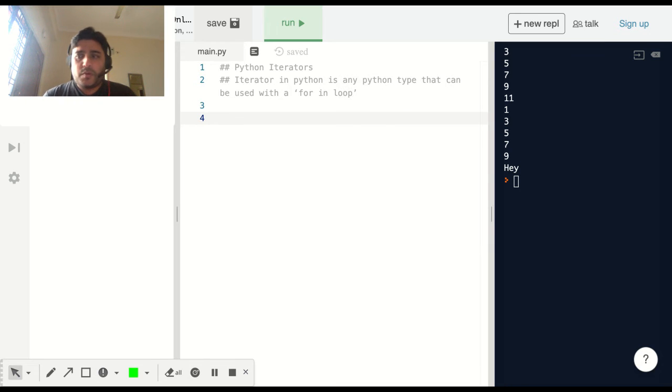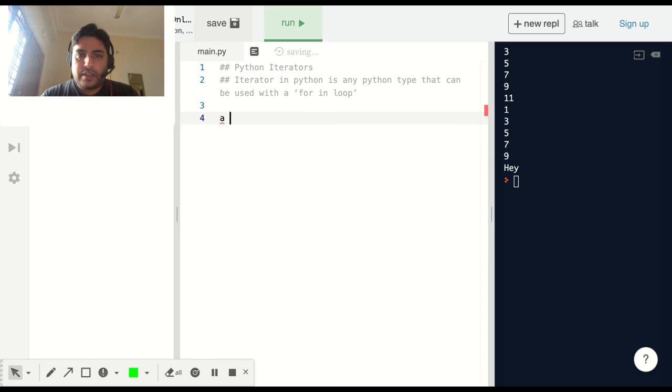Let me tell you one more use case where we use the default iterators like lists, sets, dictionaries, and tuples of Python to work as a user-based iterator for step-by-step processing. Suppose you do not want to directly process a list inside a for loop, and you want to process each element one by one, and there is a kind of logic which does not allow you to apply the same function in each loop. So you want to fetch the next element from the list, and then process that element. We can do this.